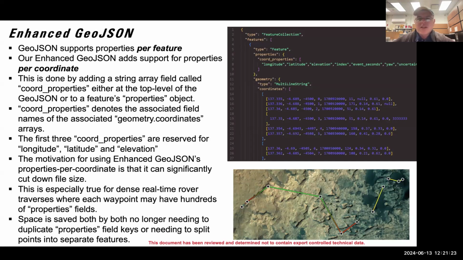So we create what we call an enhanced JSON, where each of the vector points along the line can have other attributes. And then we just have a separate property which says what those attributes are. And then MMGIS can go in and read those attributes and then do things like this hotline that you see at the bottom showing this is probably slope or something like that. So anyway, again, we're expanding the format, but not breaking it, not necessarily creating a new format either, because we like to keep things open source.